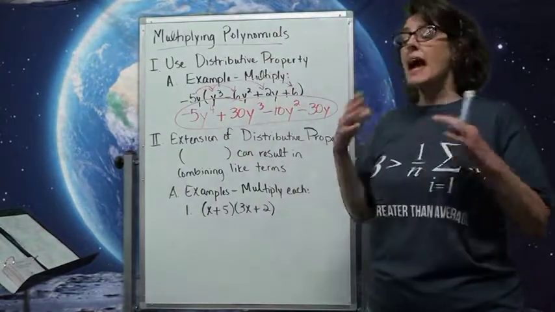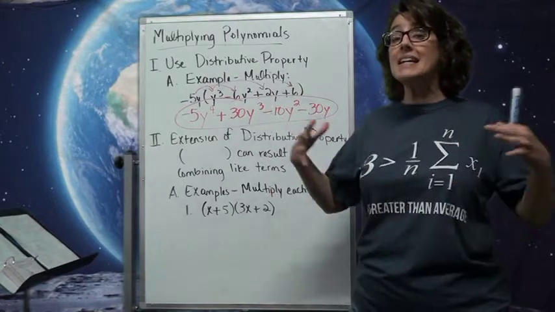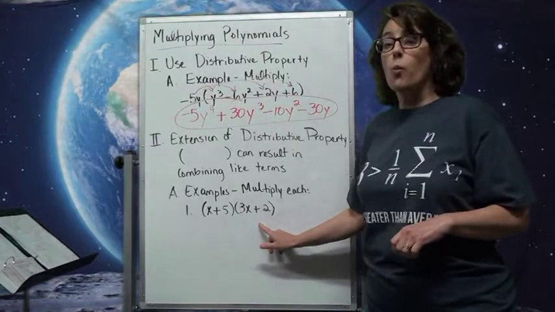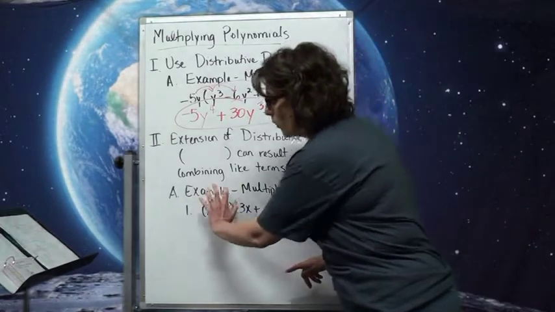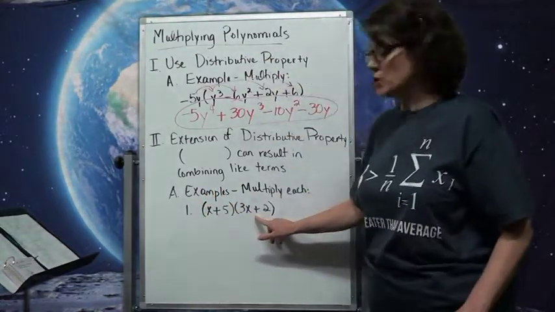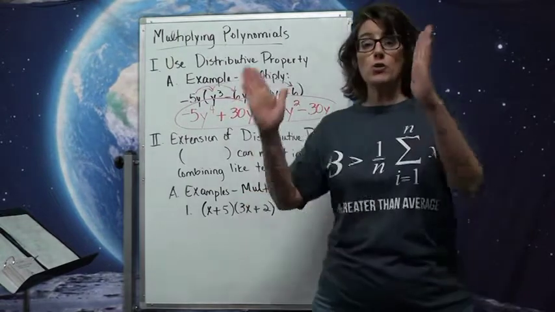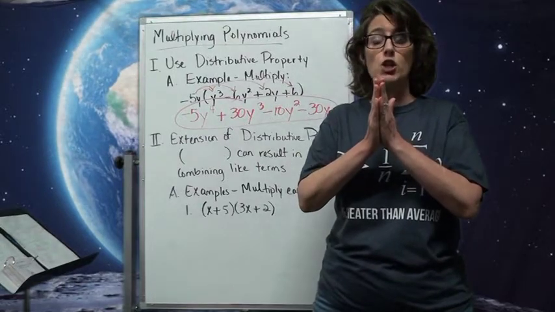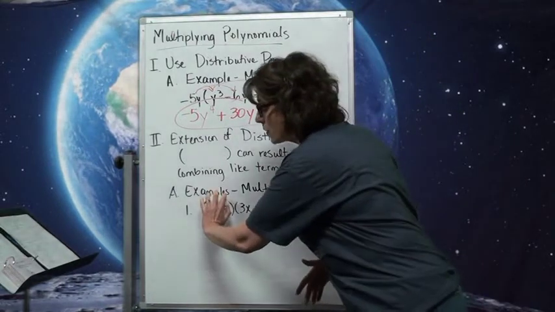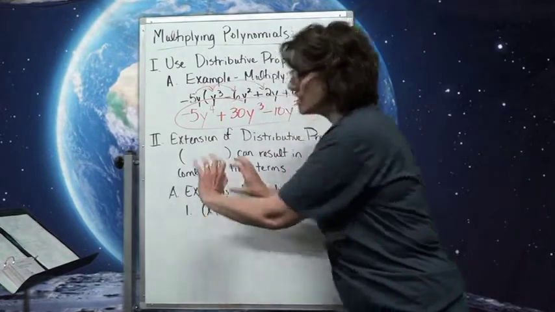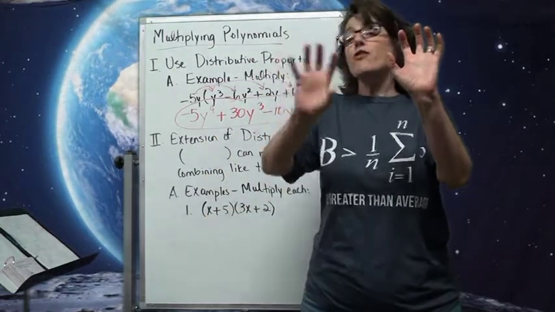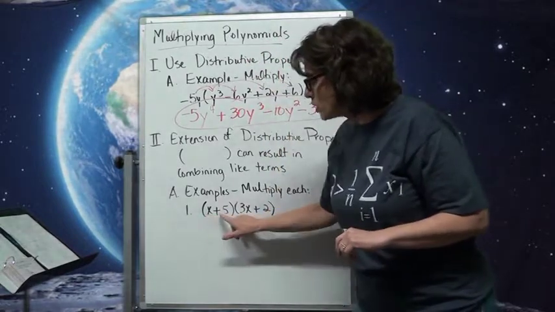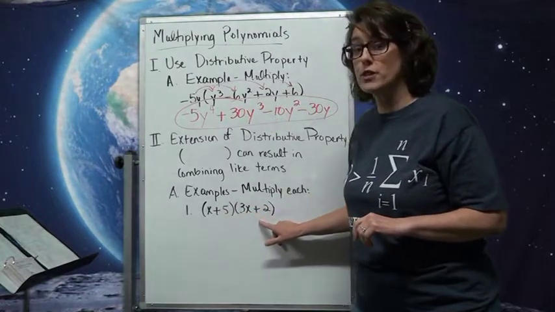Now, if we take this idea of the distributive property, we can expand that distributive property. Take, for instance, the example that we see right here. What I have is an x plus 5 within the parentheses and a 3x plus 2 within the parentheses. Those two parentheses are sitting up against each other. And remember, sitting up against always indicates multiplication. So it tells me I'm taking this entire parentheses and multiplying it to this entire parentheses. So if the whole parentheses is being multiplied to the whole parentheses, what that means is every term here is being multiplied to every term here.